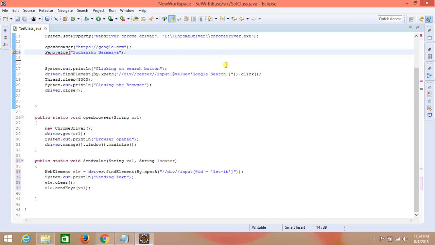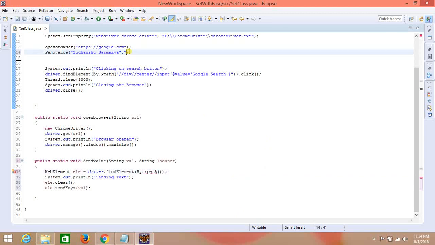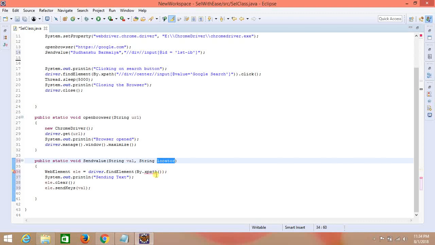Okay, and what else we want to send is the XPath, right? So just cut it from here, XPath. Now this is the locator that we are sending, right?